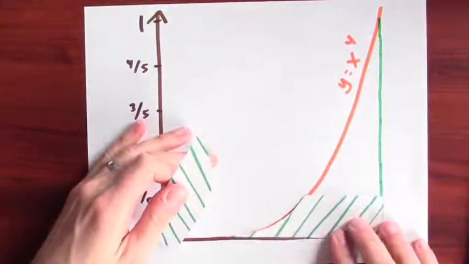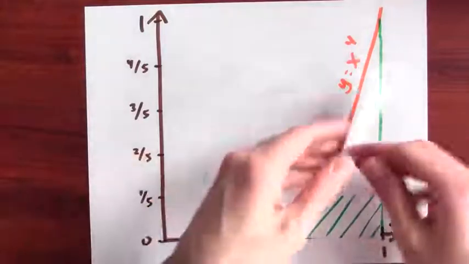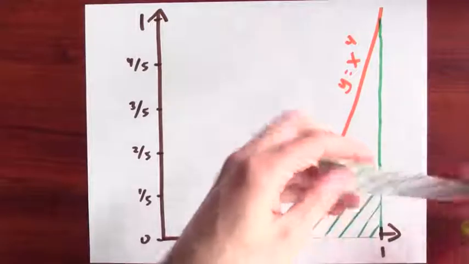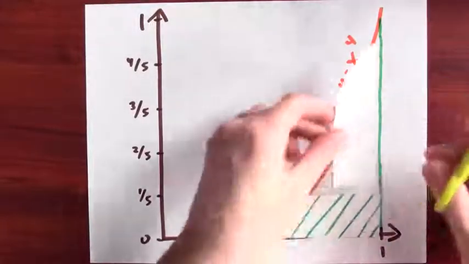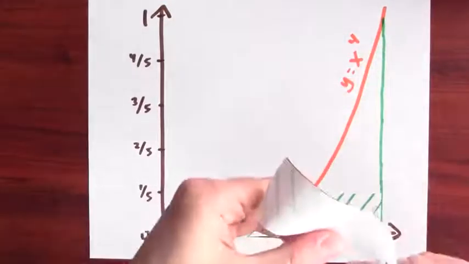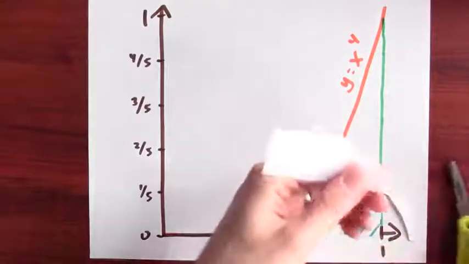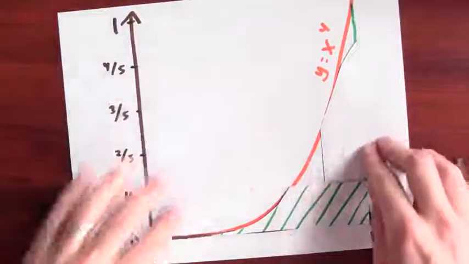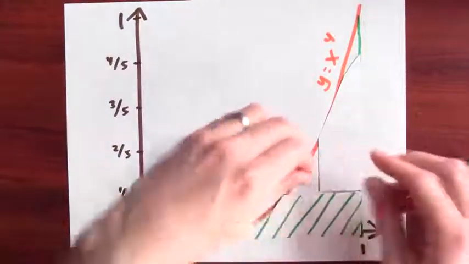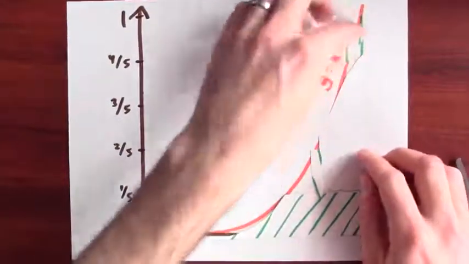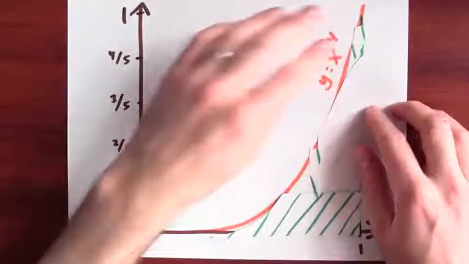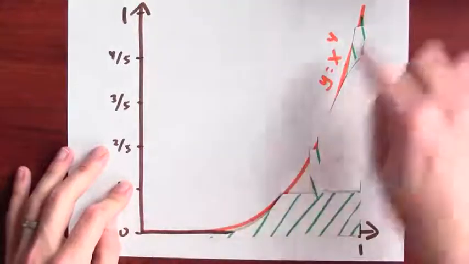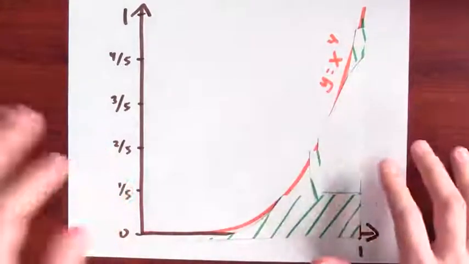I'll shove that piece under there, and I've got this leftover piece, which I guess I have to do something with. Maybe I'll turn it over. Maybe I'll cut off this piece here. I'll put that there. I'll grip this there and sort of shove that in there, and there'll be a little bit up there. I mean, it's not great, the job that I did here, but it's at least believable that there's 1/5 of a square unit of area underneath this graph.